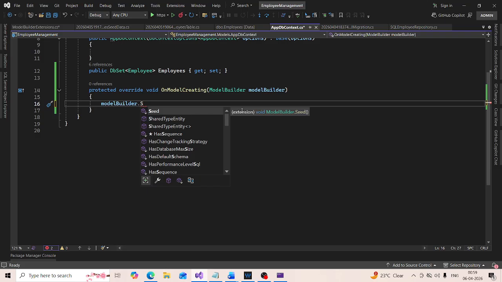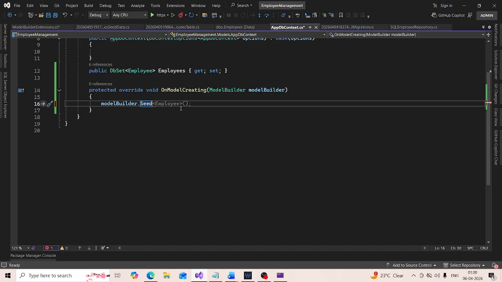Notice now our AppDbContext class is clean.